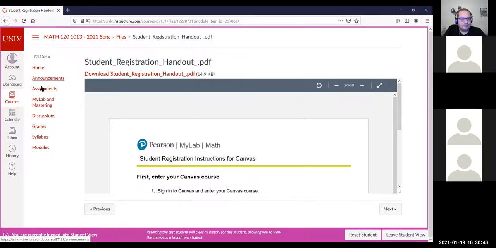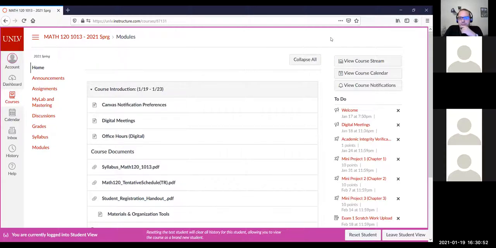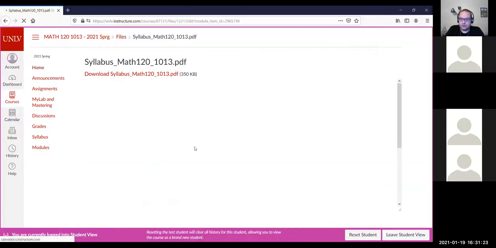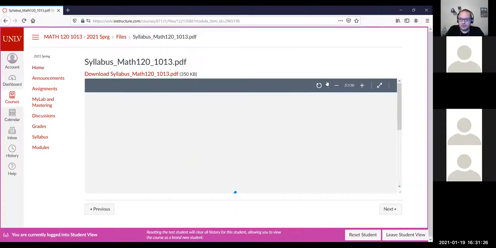And with the homework, usually what I like to do is have the homework due the weekend, so the Sunday at 11:59 p.m., after we finish lecturing on a specific section. So if we finish the lecture on 1A this week, then it will be due this coming Sunday. If we start lecturing on 1B, but we don't finish 1B, then that won't be due this weekend, but will be due the next weekend, as long as we finish it then. So in general, that's when the homework will be due for these assignments.